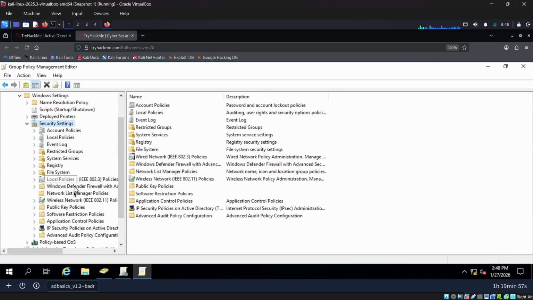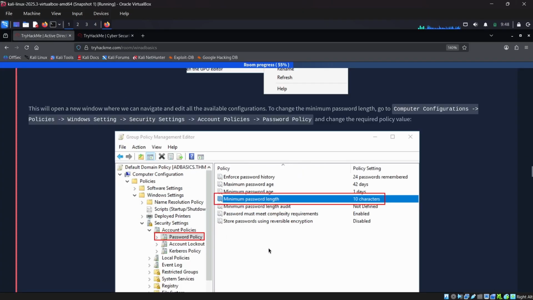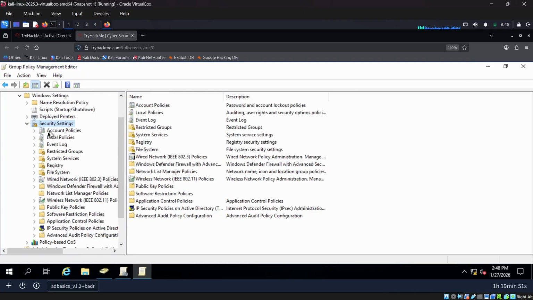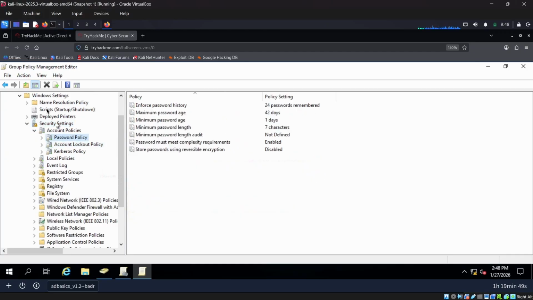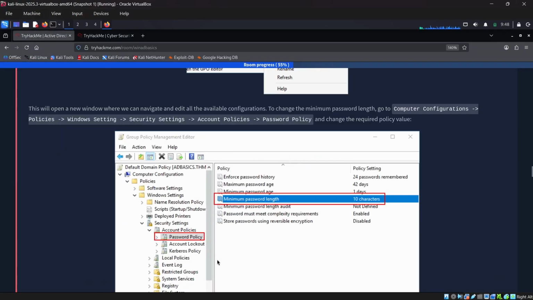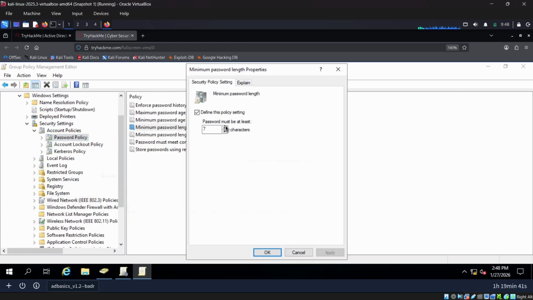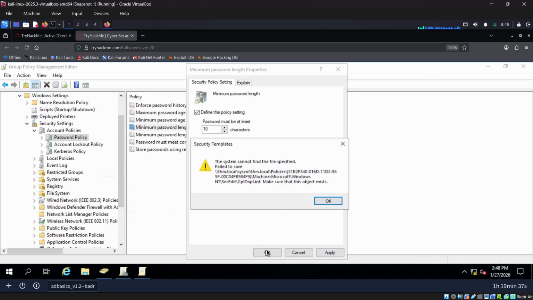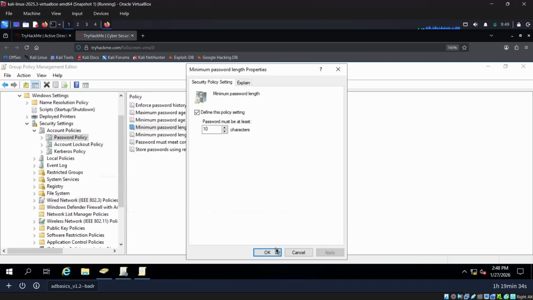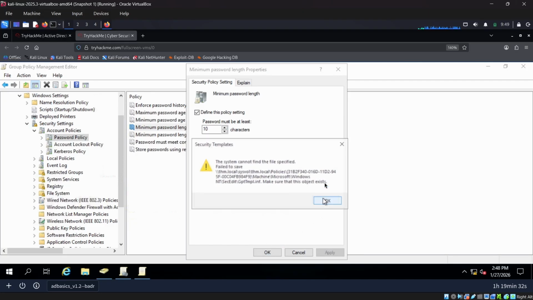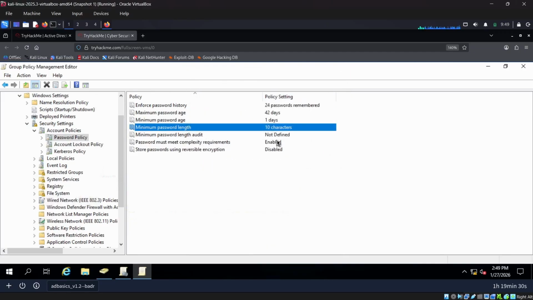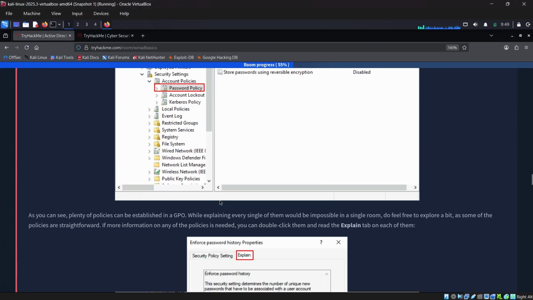We have account policy. In the account policy, we have the password policy there. So minimum password length is 7 characters. We can just change the characters to 10 if you want, right? For securing it. Like that, you can just change it according to your needs, guys. Right now, it's changed to 10 characters, right?